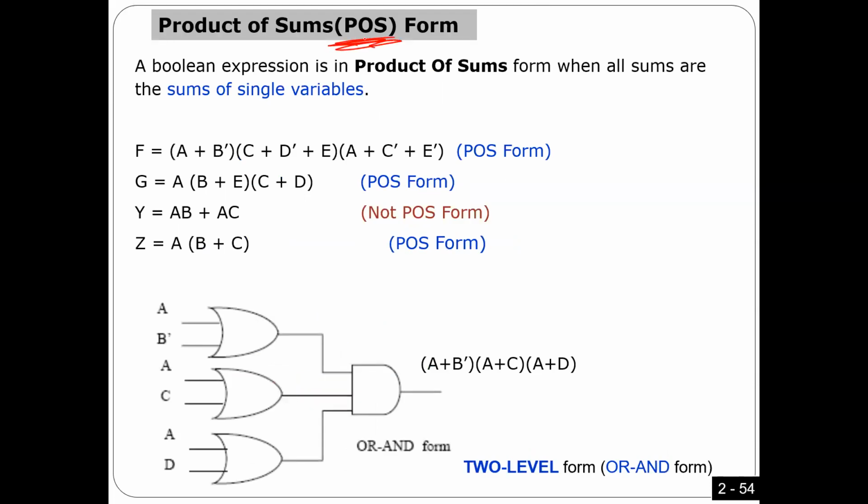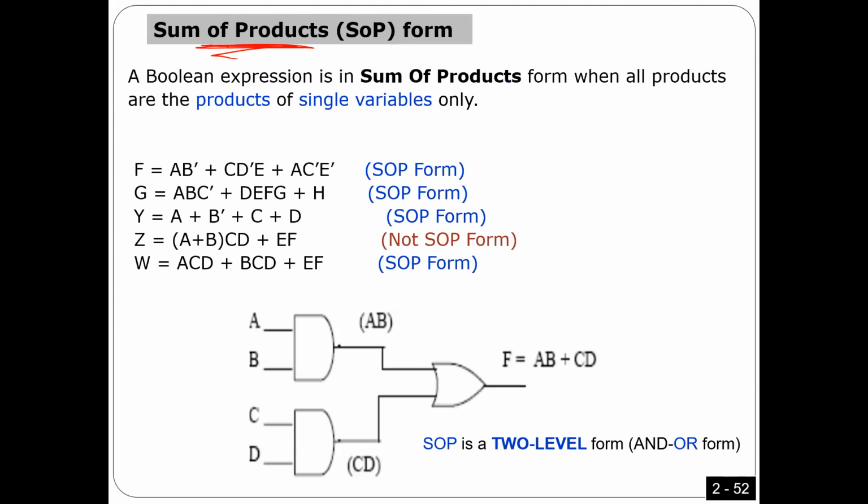2 different formats. So again, I have a truth table and I want to calculate the function of this truth table. I can do it in one of 2 formats. One form is called sum of product, the other one product of sum. Is that okay? First of all, I'm going to explain what these formats are. Then I'm going to explain how you can do it. Let's start with the first one.